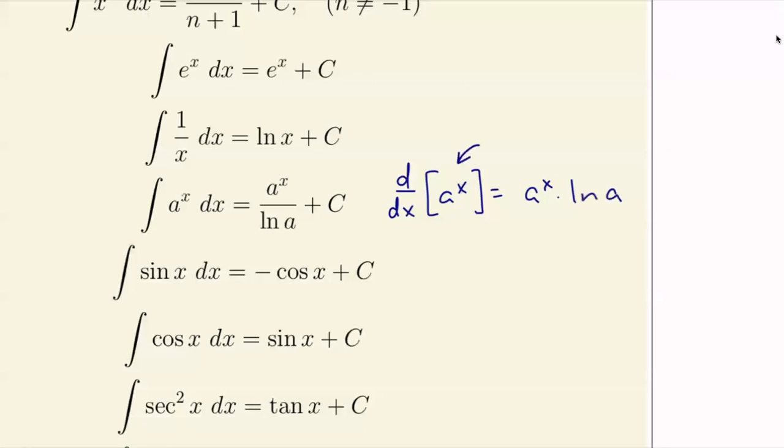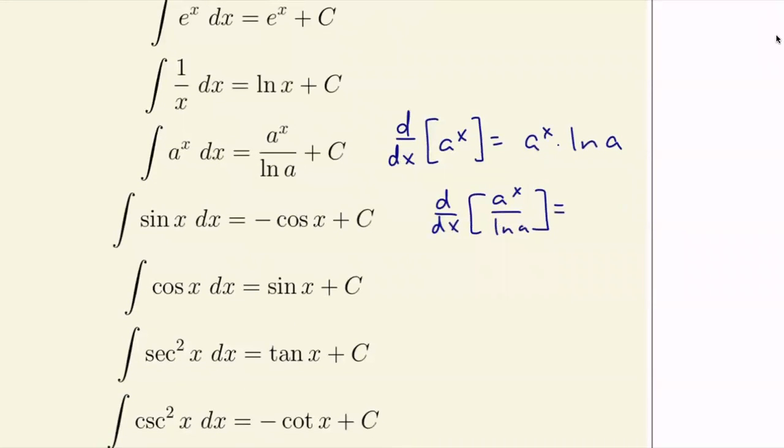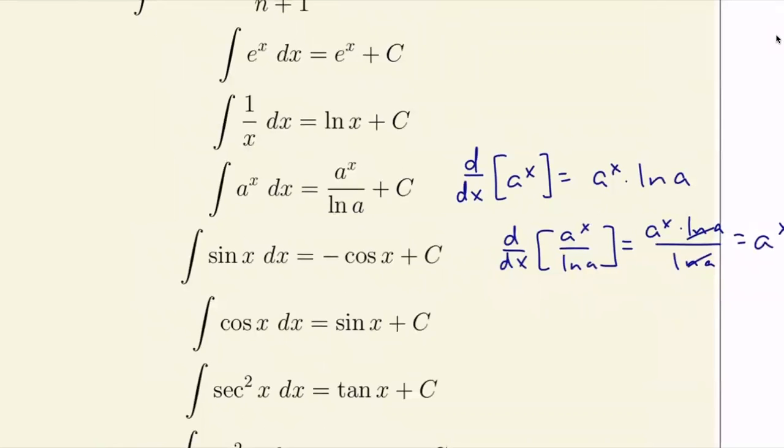Okay, and if that was the situation, if we want to go backwards, then, well, who's who here? This is the antiderivative. So if I write this down like this, d dx of a to the x over the natural log of a, this looks like I'm just checking that its derivative is that, and that's exactly what I'm doing. What I get is a to the x natural log a, because that's its derivative, divided by the natural log of a. These cancel, and I just get a to the x. So that's why this works out the way it does.